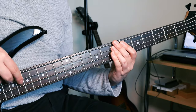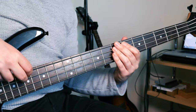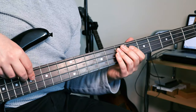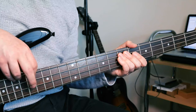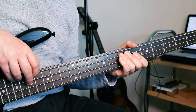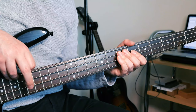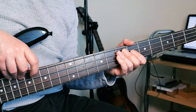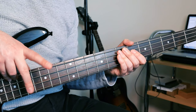1, 2, 3, 4, 1, 2. So ba, ba, ba. And I'm keeping it nice and short with my right hand, with my notes here, okay? Try and keep them as short and as staccato as you can, okay? Ba, ba, ba. Okay, so I'm going ba, ba, ba, ba, with my right hand, okay.